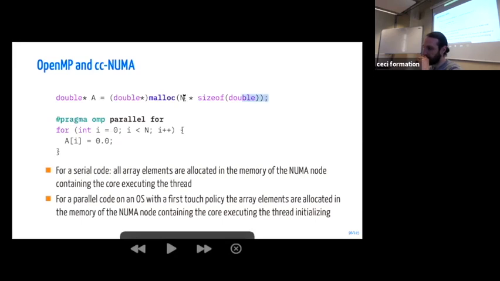Basically what we do here is that we allocate an array A of size n, and then we set the value of this array in parallel. And when we do that, we will put the value of A in the NUMA node that is closer to the core that is executing this iteration, okay?